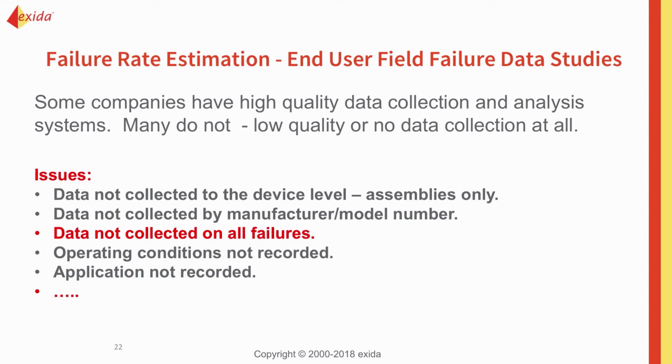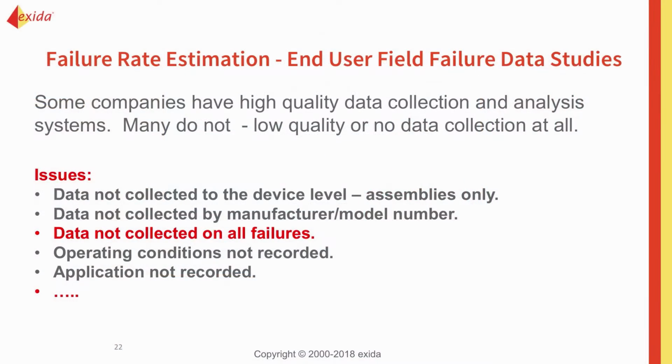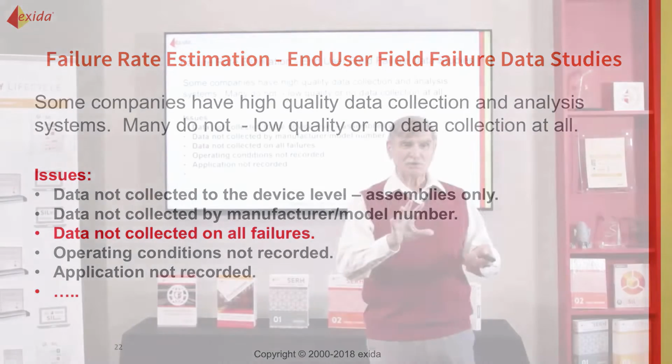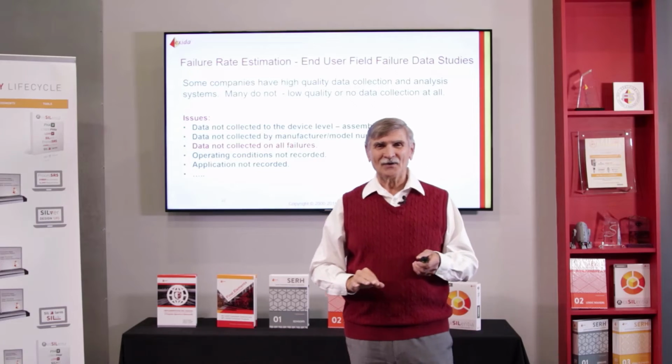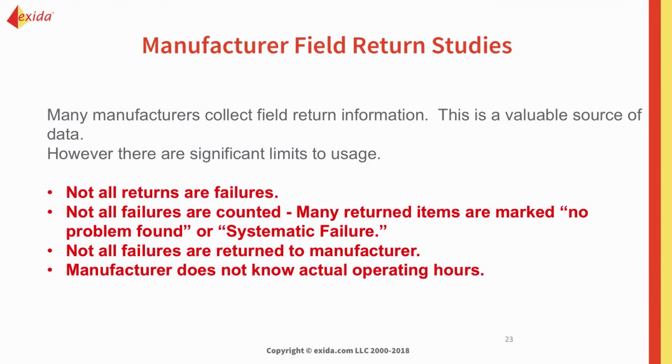End users will also do their own field failure rate studies, and some end users have a good quality system in place, and some don't. Some end users have experts who know how to analyze the data, and some don't. So the bottom line is there's a significant variation in data quality, but there are some shining stars out there who are giving us very useful pieces of information.